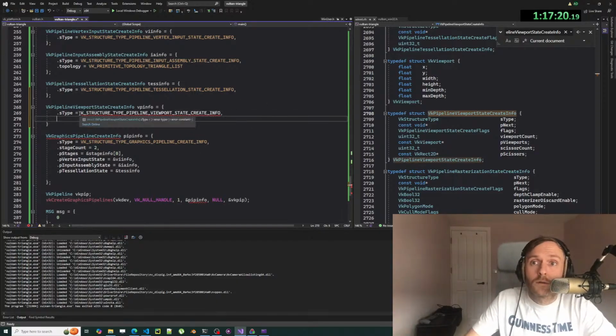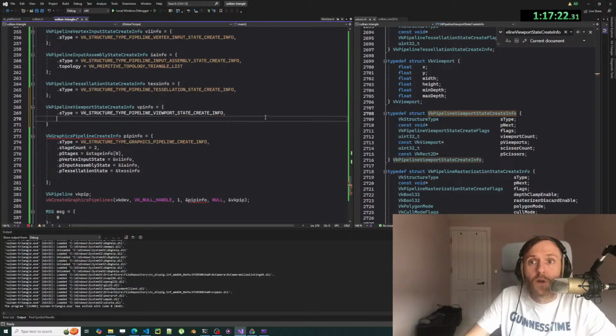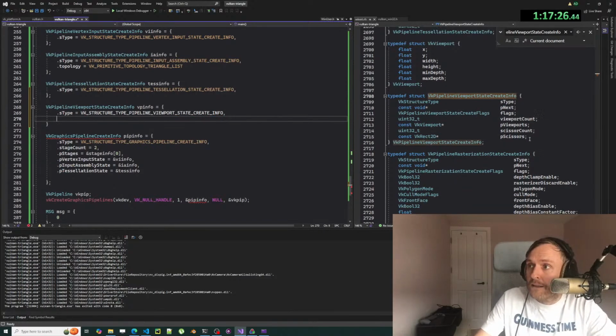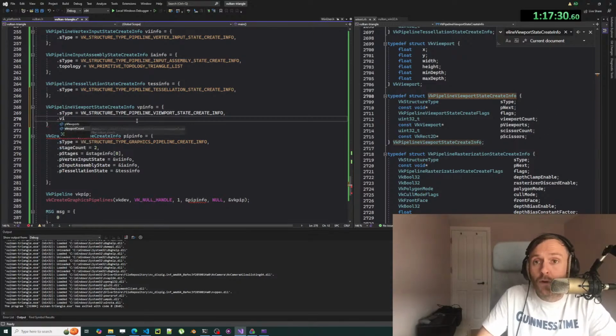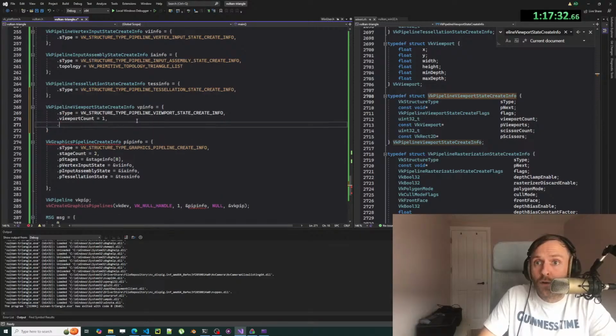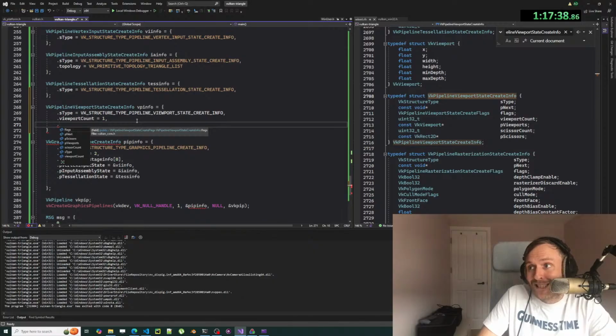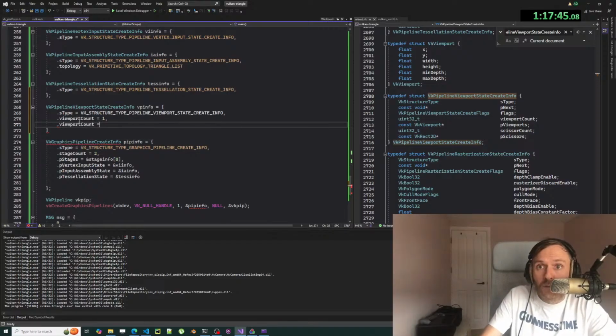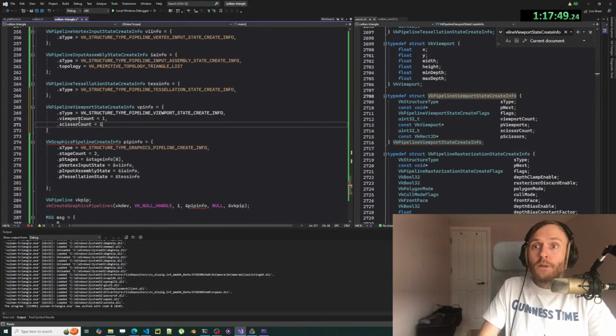No, damn. So structure type, next, and flags we ignore. Viewport count, we're going to have 1 viewport. P viewports. Scissor count. Do we need one? We need a scissor and we need a viewport. So viewport count is 1. Oh no, scissor count is 1.